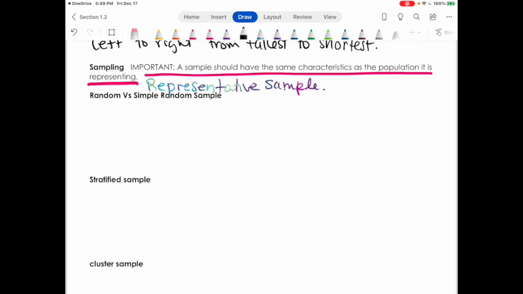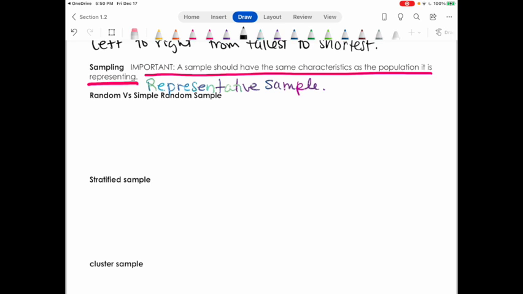But once you figure out what data you need, the next step is to come up with a plan on how you are going to sample the data. How are you going to pick those people that you want to actually collect the data from to draw your conclusions? And this is where the different sampling methods come in. Depending on what you're doing and what the population is and what your goals are in the study, there are different ways to do it. The examples we're going to go over in this lesson are the very basic ways to sample. There are many other ways out there, but these are the big key ones.